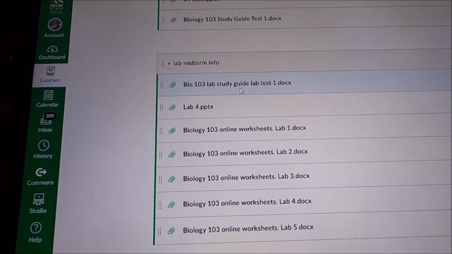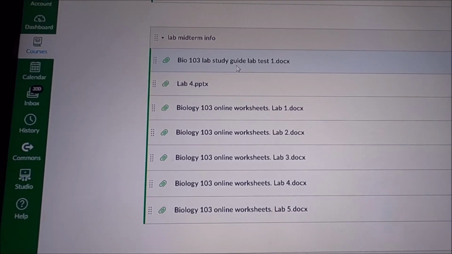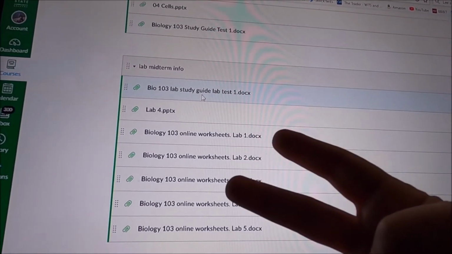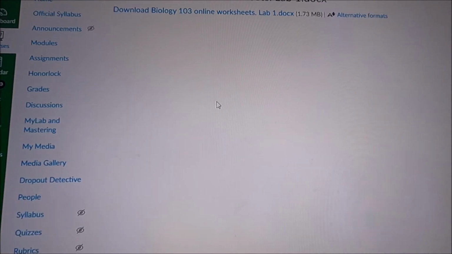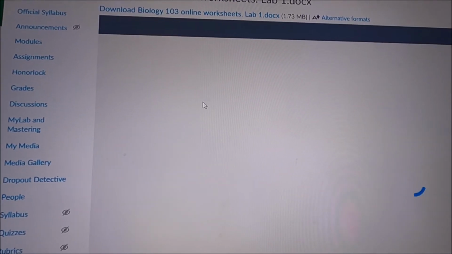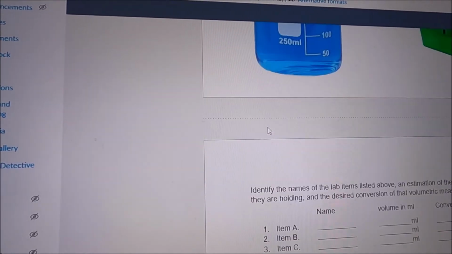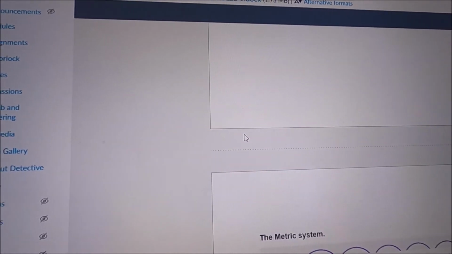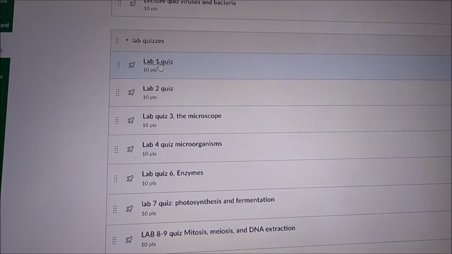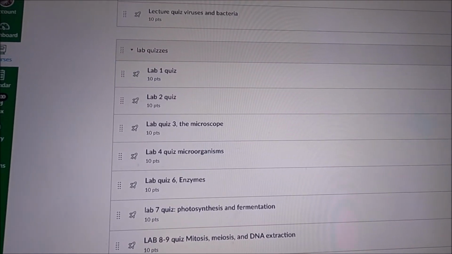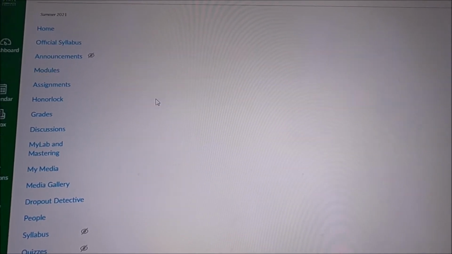And if I were you, I would probably have my lab manual. So watch the lab video, look at your lab manual, and then use these worksheets. And if you can answer all the questions on these worksheets, hey man, you're going to be doing pretty dadgum good come time for the exam, okay? These worksheets are really going to help you get what you need out of the class. And then further, again, in assignments, lab quizzes. So it's all here. Let's jump back into modules and back to the calendar, and here we go.